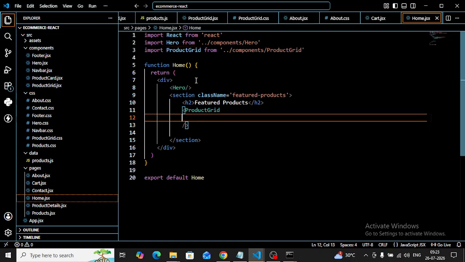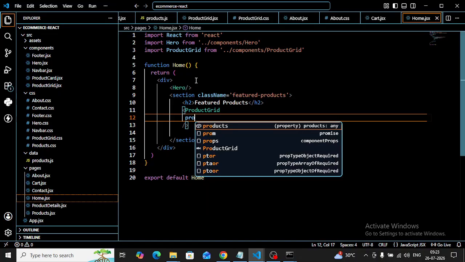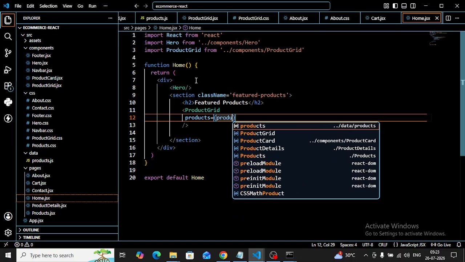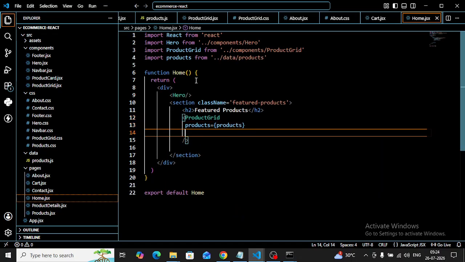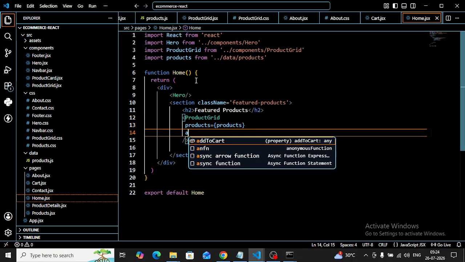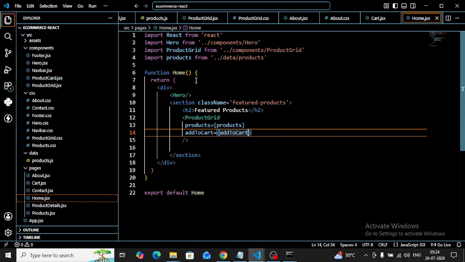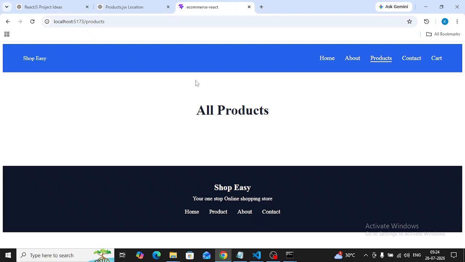So we will pass the props here. Products is equal to products. Add to cart is equal to add to cart. Save here.